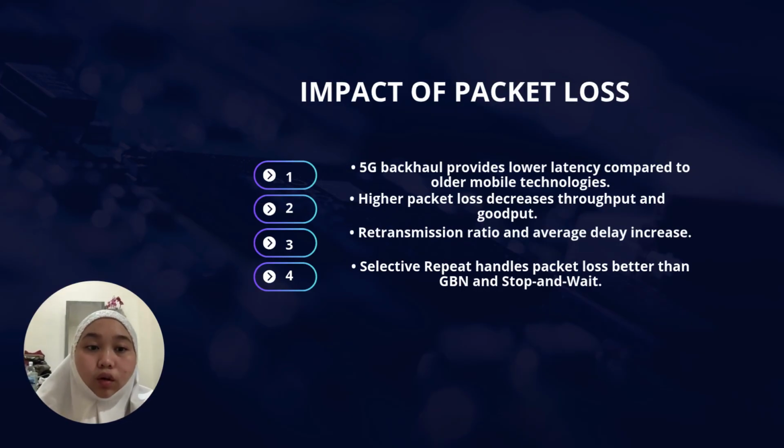Packet loss may occur due to interference, congestion, or transmission error, especially in Wi-Fi 2.4 GHz networks. When packet loss increases, throughput and goodput decrease while retransmission ratio and delay increase. The simulation results show that all protocols experience performance degradation under high packet loss conditions. However, selective repeat performs better because it retransmits only the lost packet.